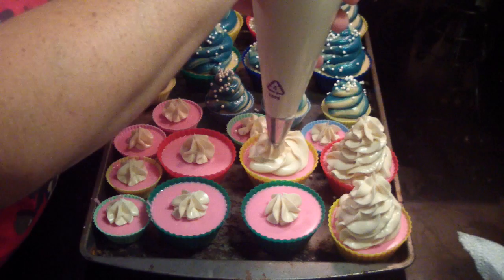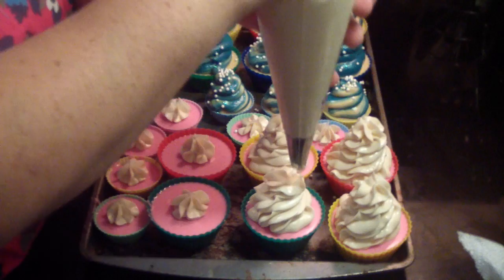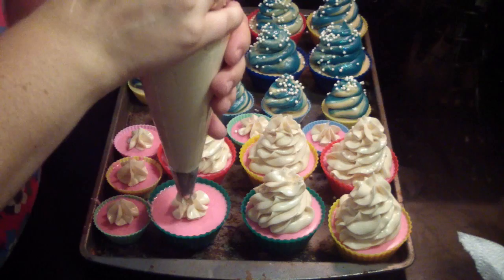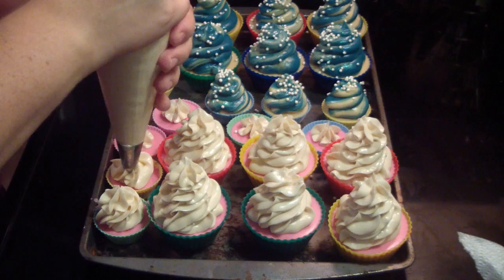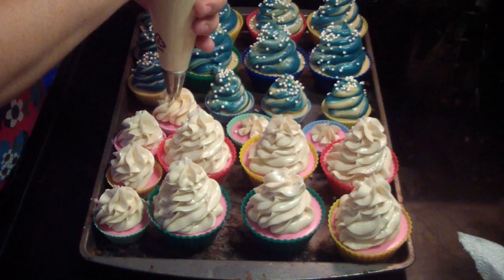When you pipe, try to keep your piping bag straight up and down, and it will help you keep your frosting straight up and down. Not that I am perfect, by no means. Just what I have found that works for me, and obviously I have way more frosting left over from this one than my last one.